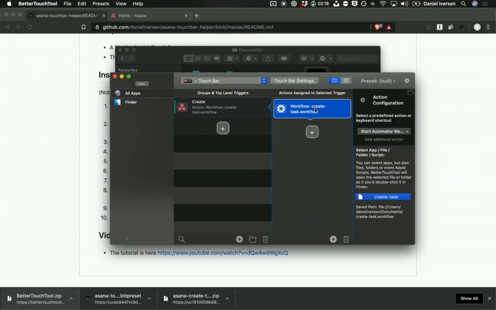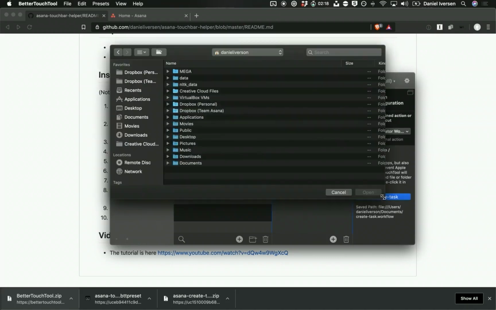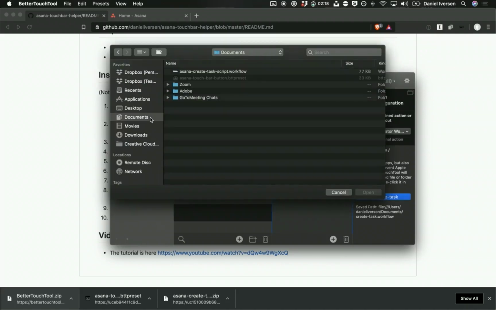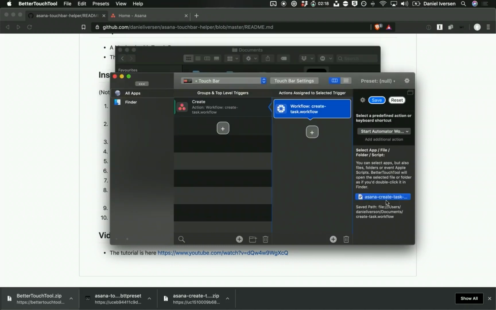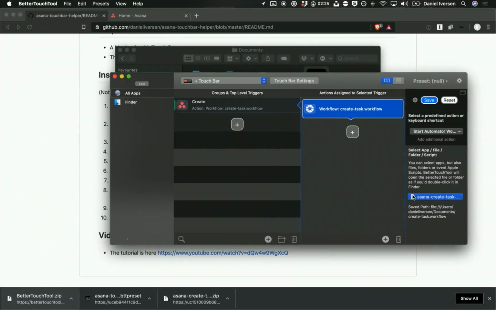So you click here, and then over here the create task, you click that because it's not linked to it, it doesn't know where your script is. So you click on it, and then you can navigate to documents, and you can find your script here, right? Double click on that, and you can now see it's properly linked. It's the name of your script, and you can also see this little bit of an icon there. So now it works, right?